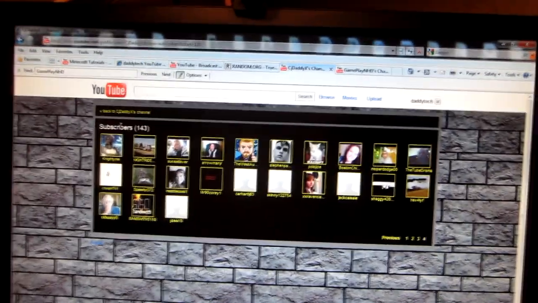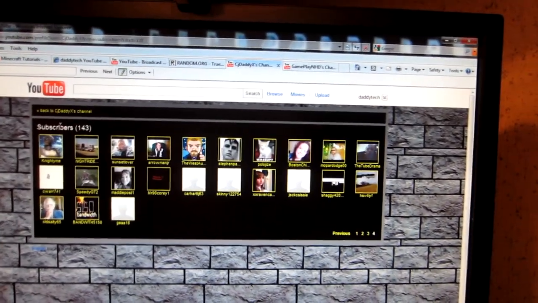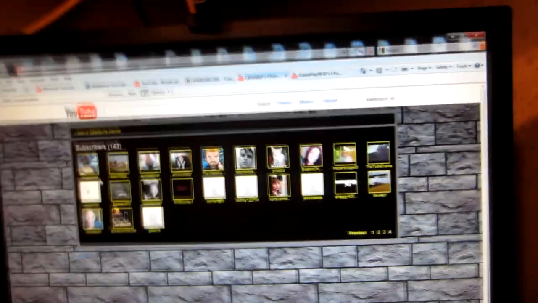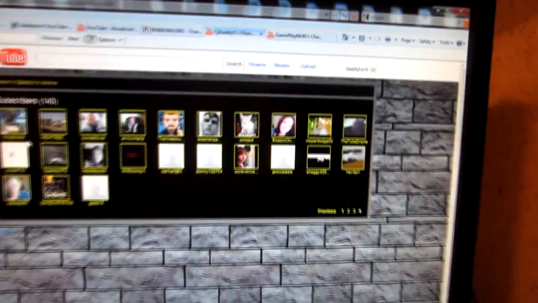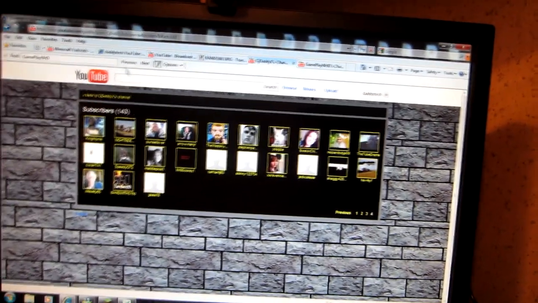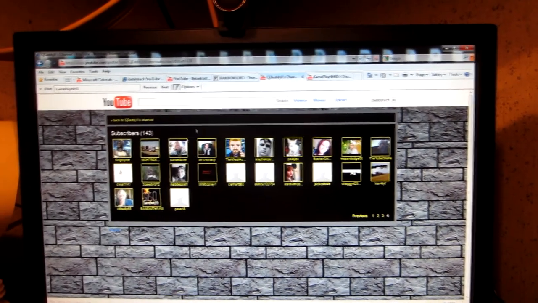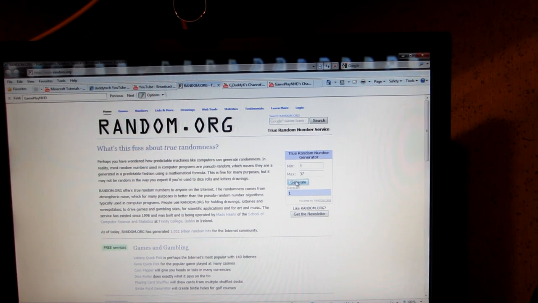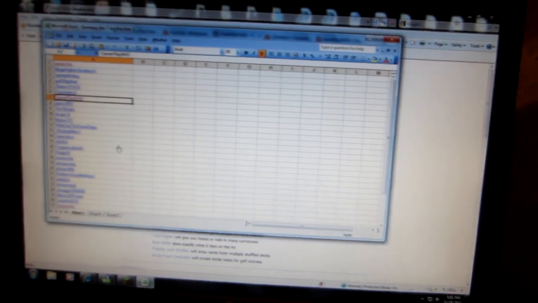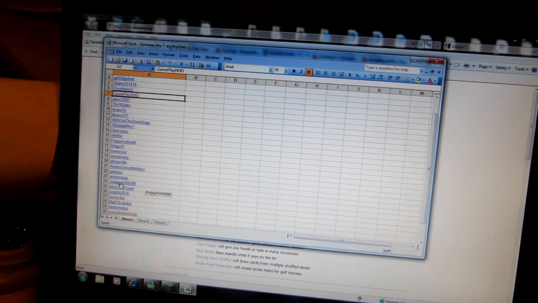Now, this is what, five people? And none of you are subscribed to CJDADDYX. These are his donations, but the stipulation is that you have to be subscribed to him. Since nobody so far is, we pull up random.org again, hit generate again. And it's back to number one, who we know is not subscribed, and then number 24. Let's see if number 24 followed the rules.